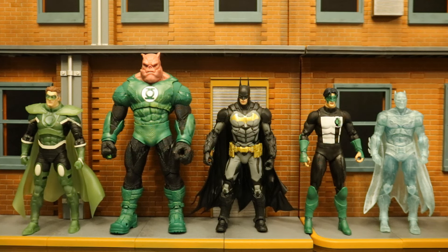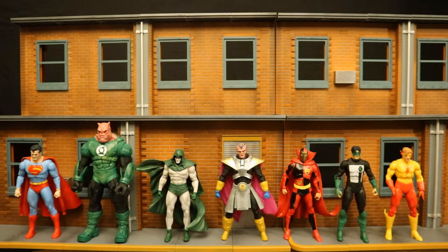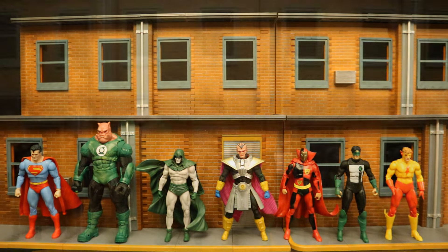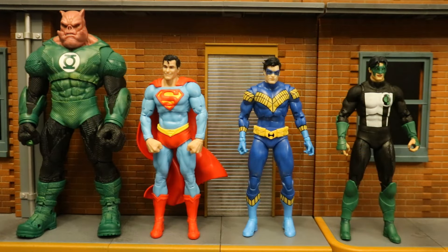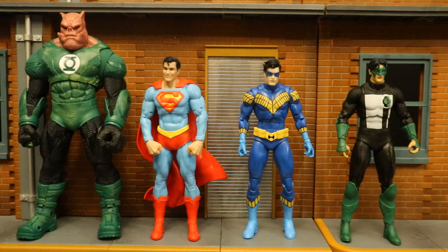And then the GameStop exclusive DC Rebirth Batman Frostbite Edition. And here they are next to the Crisis on Infinite Earths wave's collected Build Monitor. I did forget there's a Platinum Chaser for the Spectre here — which is Hal Jordan as the Spectre, another Green Lantern figure. Then next to the most recent Batman wave — we have the Anne Hathaway Dark Knight Rises Catwoman in both the Platinum and Batpod editions, Ben Affleck's Batfleck, and then Christian Bale's Batman in the Hong Kong Skydive in both the Platinum and Unmasked versions. And finally, next to the DC Classics Smiling Superman and the Nightfall Nightwing.